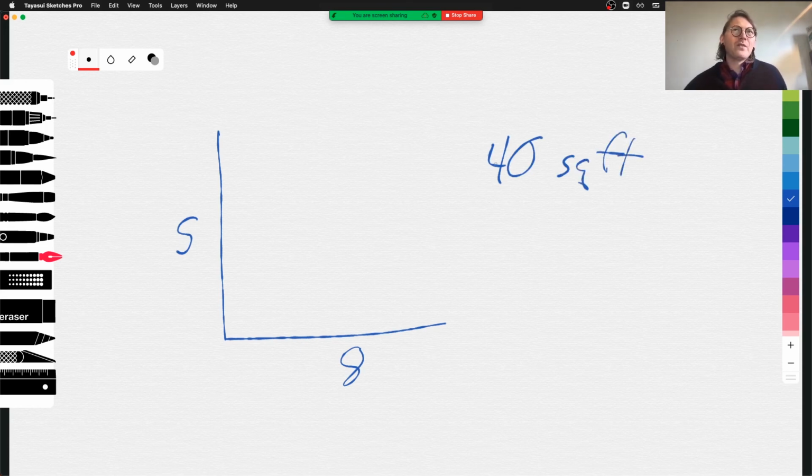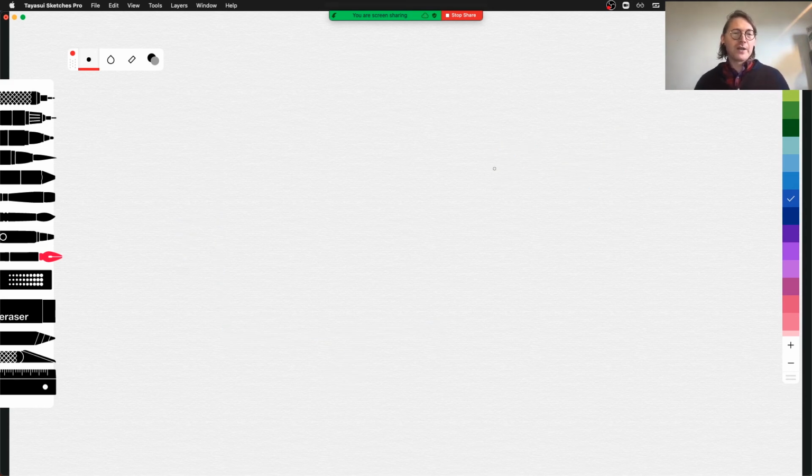Now, 40 square feet is harder for me to conceptualize. In my head, I break it into something multiplicative, I try to take the square root of it. That's how I approach the idea of square feet. Variance, you're going to need to do the same thing because, well, let's just look at the formula for this.